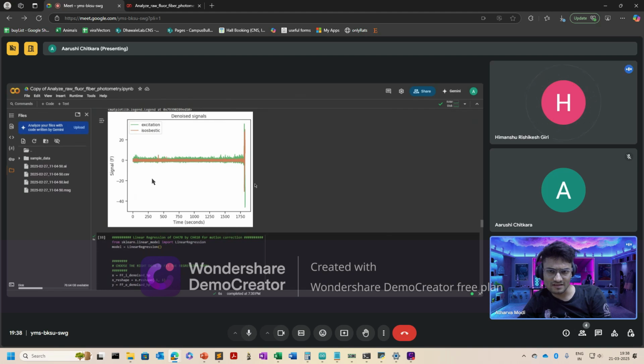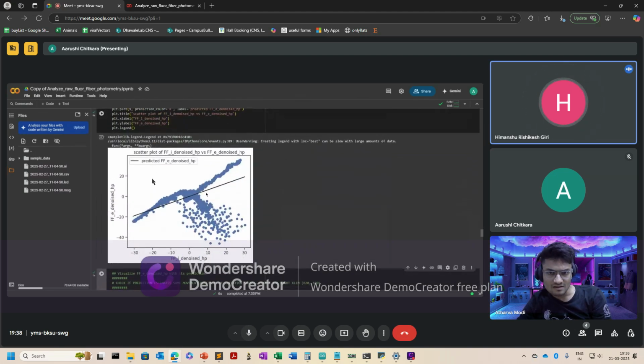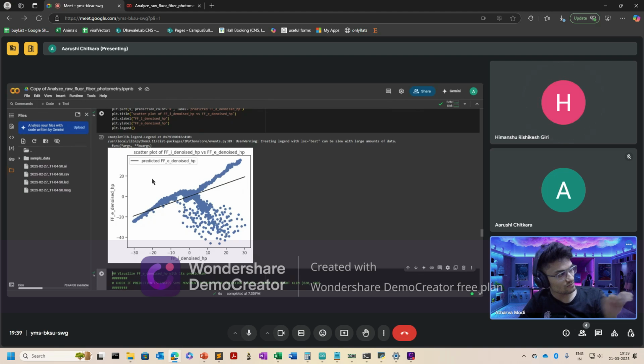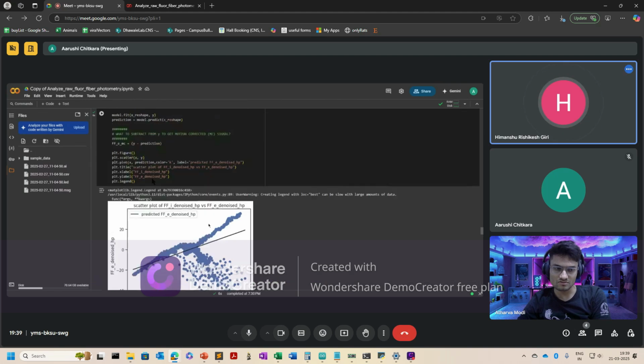You should put the condition in the first few cells, right? Greater than 0 time. So you also put less than some time, and you don't get that. These are most probably the last few items. In the last few minutes, when you turn on and off the photometry LEDs, there is some time gap.